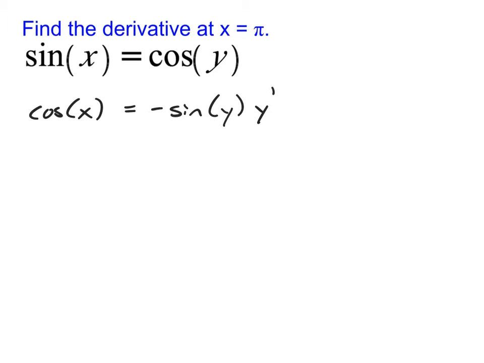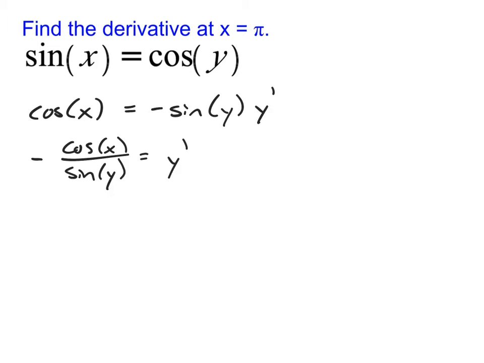All right, so when you first just find the derivative, notice we are having to use implicit differentiation here. And so we get to this point. Now we can go ahead and start trying to solve it out from there, right? So go ahead and solve it for y prime next. So we divide both sides by negative sine of y. And so we end up with negative cosine of x over sine of y equals y prime.